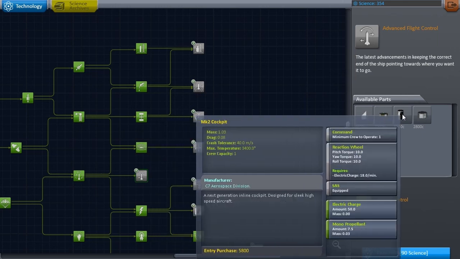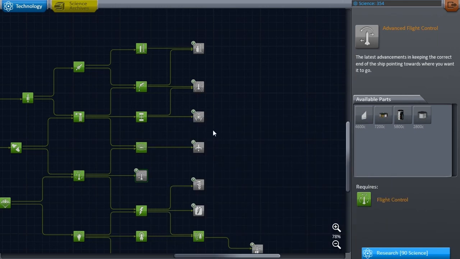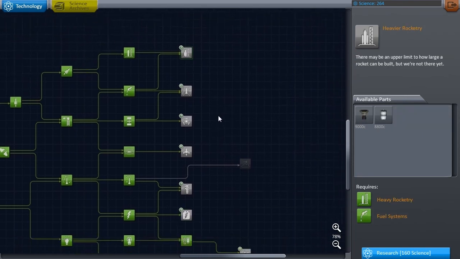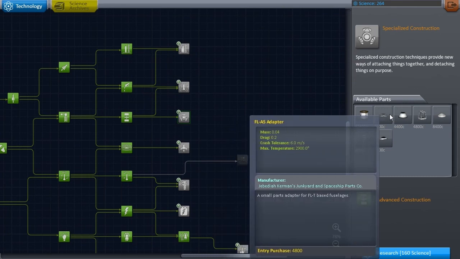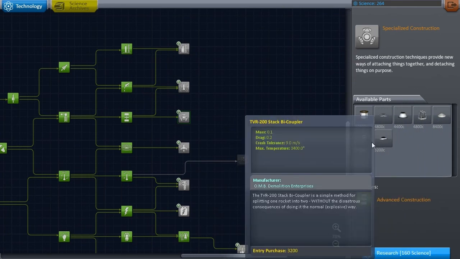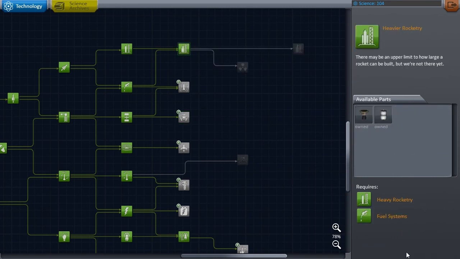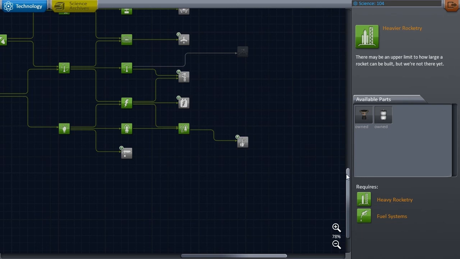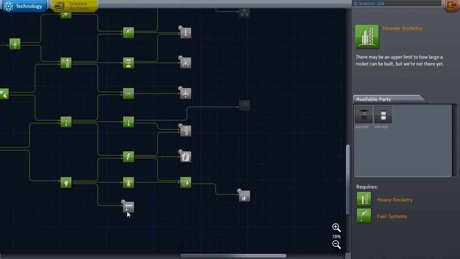Advanced flight control. May as well. Oh. Interesting. So now we have what we need for precision engineering and advanced electronics. So we basically have enough for one more. And I kind of want to go with the heavy rocketry. I think that's our best, just to get more powerful rockets so that we can go further and further out. I think we'll save the lander stuff for now.